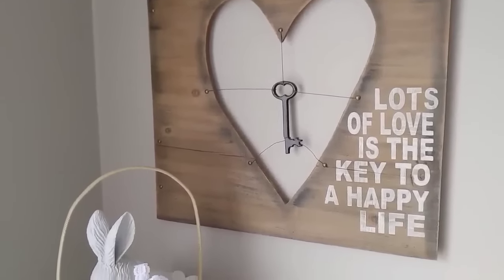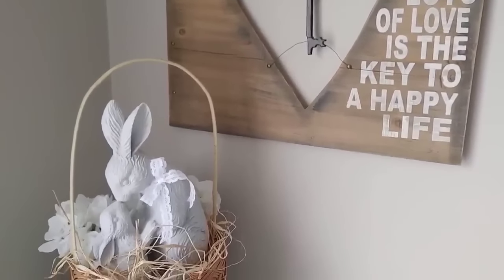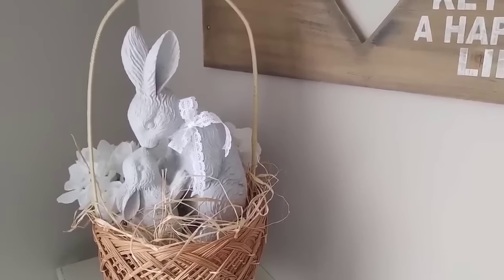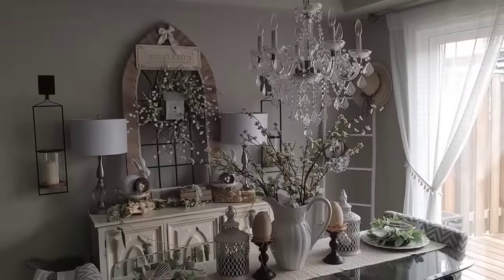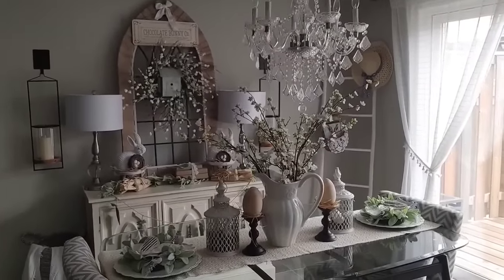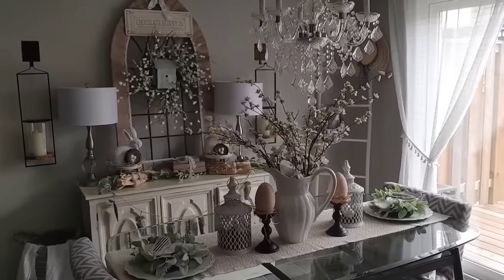In this little corner of the dining room, I have this adorable sign that says, "Lots of love is the key to a happy life." I got this in Kincardine, and I just thought it was so beautiful and rustic. And then I have this really cute mama and baby bunny with this cute little ribbon that I tied on the mama. And I think the dining room turned out so cute. I love all the neutral colors, and to me it says spring, and I could even transition all of this into summer.